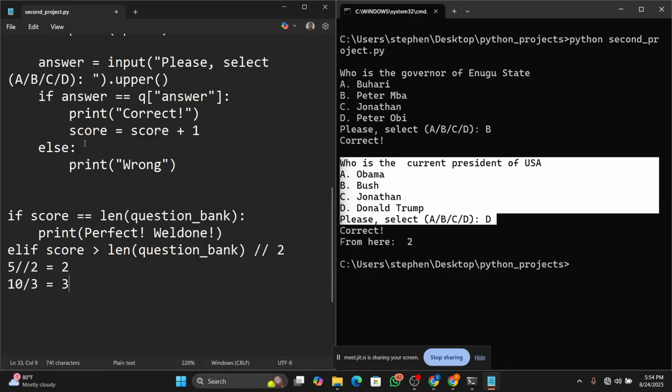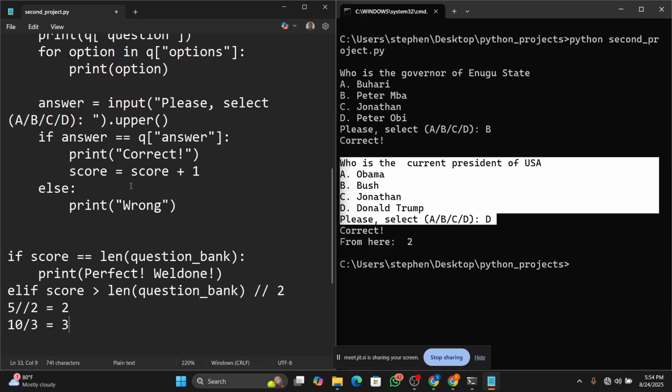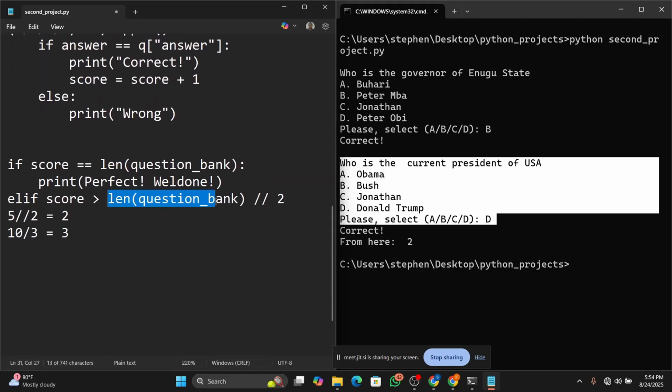So for example, since the length of question is 2, 2 divided by 2 will give us 1. So if score, what the user got, is greater than 1, then we want to print good.